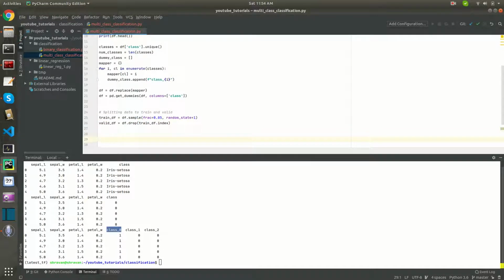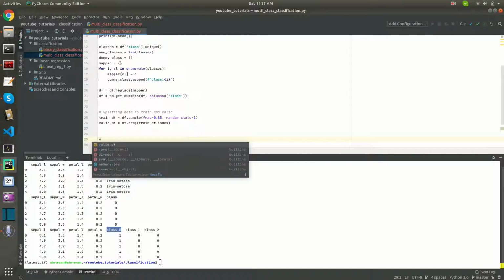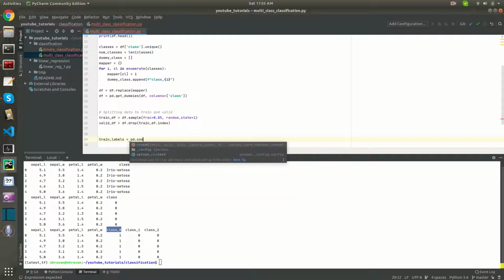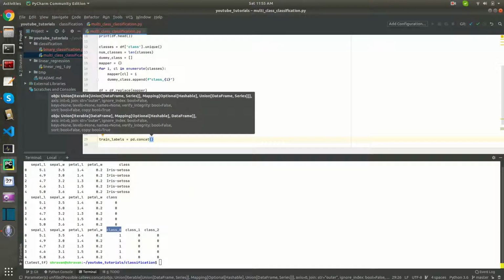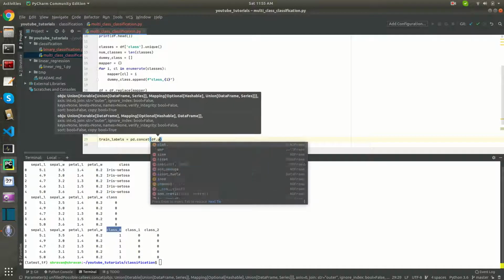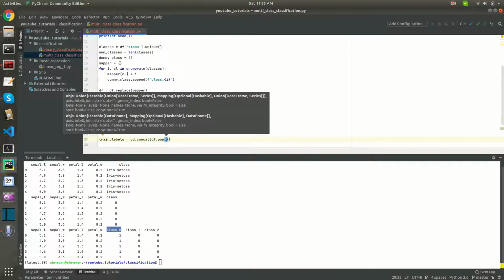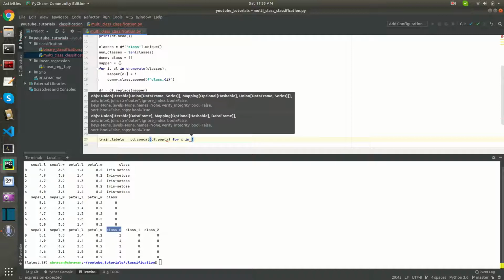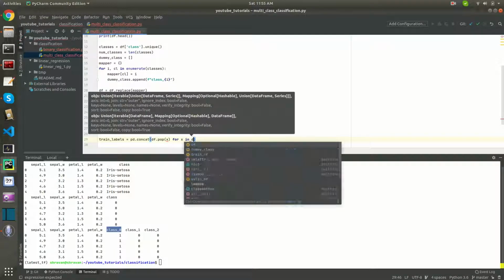Now we'll have to separate the labels, but in this case we have 3 columns as the labels, so that is the reason why we took an array of dummy classes above, which is nothing but the list of target columns. So now we'll concatenate by popping out each column in dummy classes.